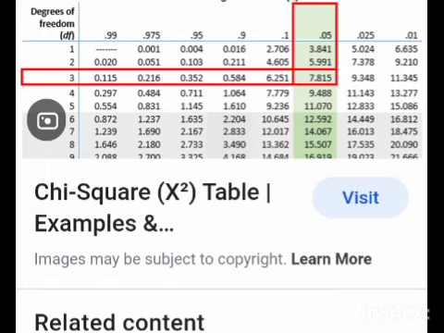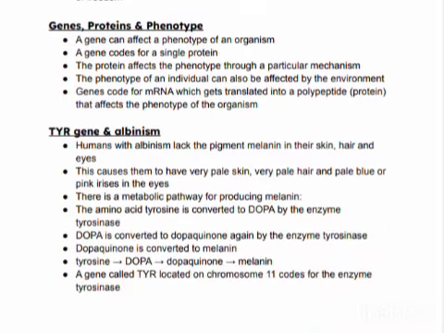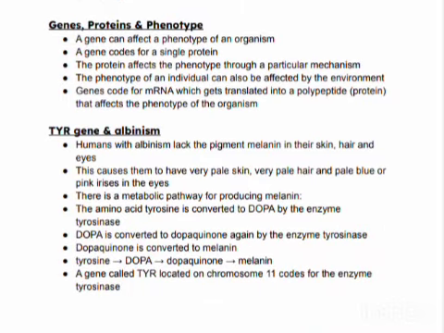So for example, my value is coming as 0.252, right? Now, the probability for 7.815 is 0.05. So for a value of 0.252, my probability will go towards the left hand side, right? That means my probability is becoming bigger than 0.05. So when my probability is bigger than 0.05, I can deduce that the differences between observed and expected results are just due to chance, right?